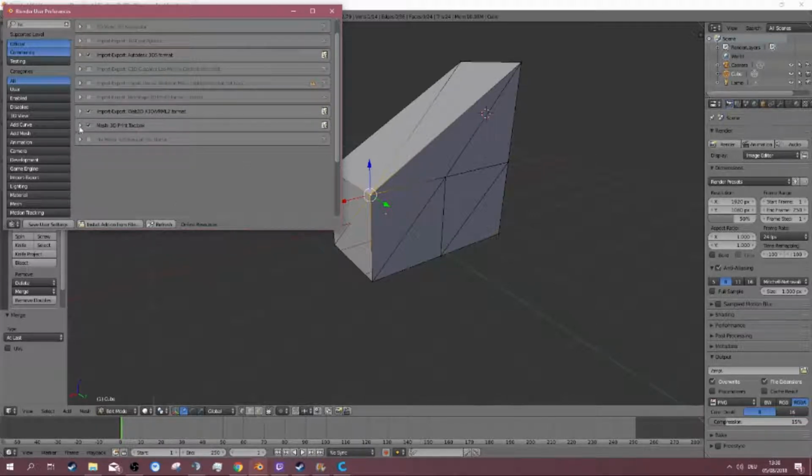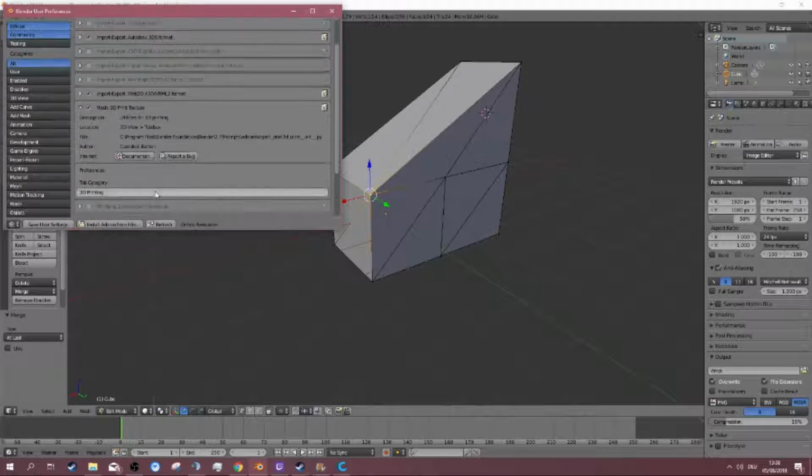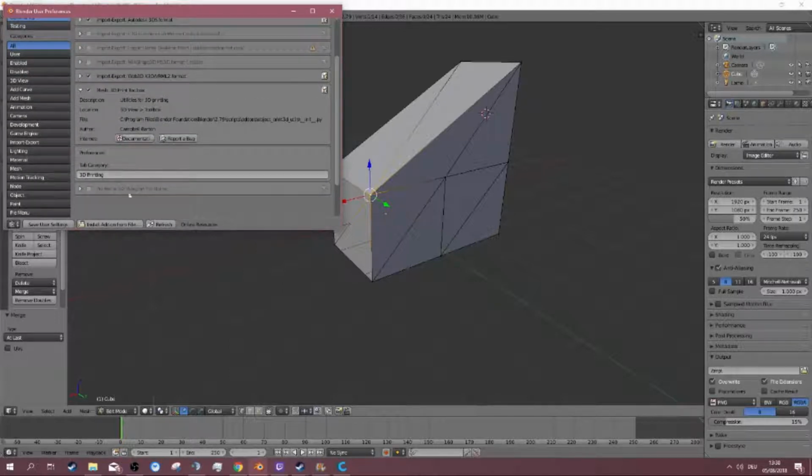And this is a good toolbar for 3D printing. It shows you not closed faces, overlays, it shows you broken meshes, it shows you overhang if you want, and it also has a shortcut to the Blender export tool for STLs.